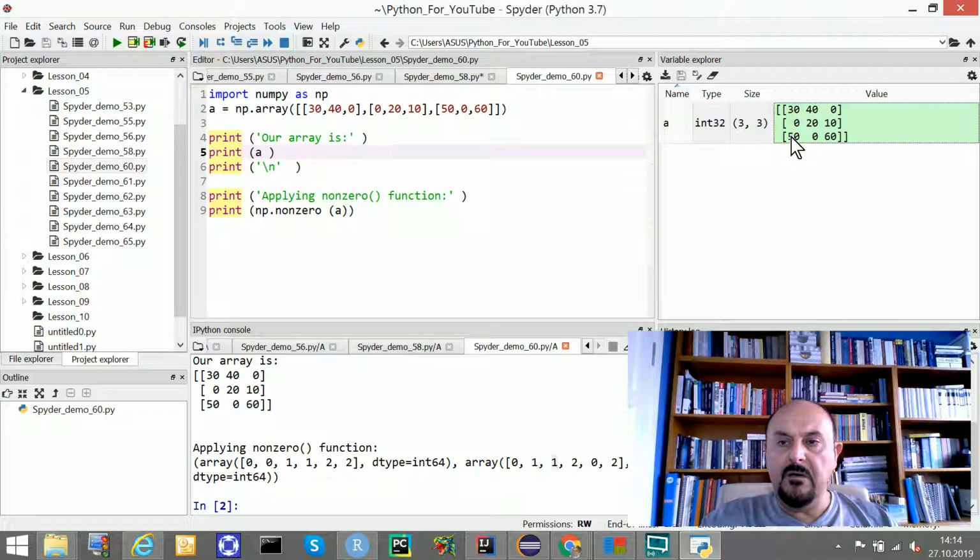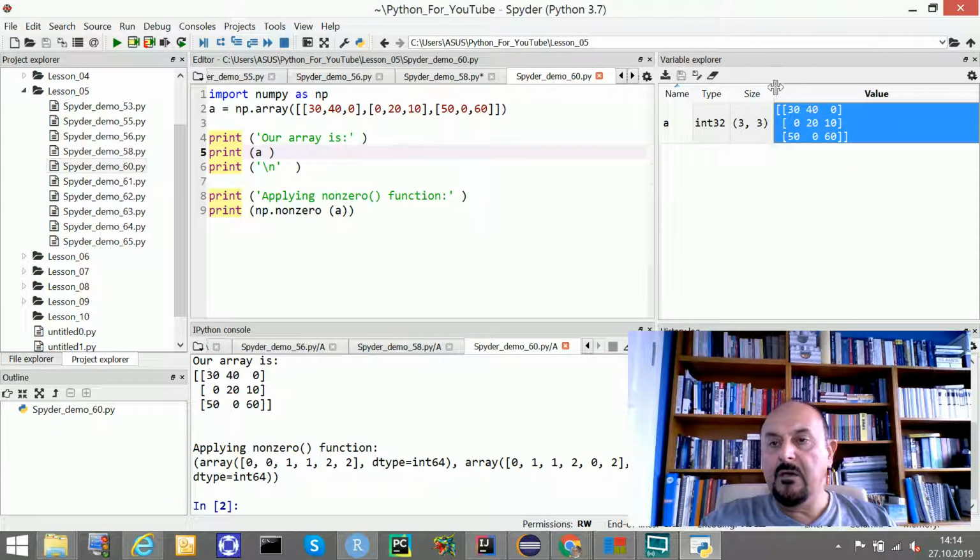How about the second row? 2 comma 0 will exist because 50 is non-zero, and 2 comma 1 will be skipped because that doesn't exist. And 2 comma 2, in other words the coordinate of this 0 1 2, 0 1 2, 2 comma 2 stands for 60, will be shown here. And how about the next one?